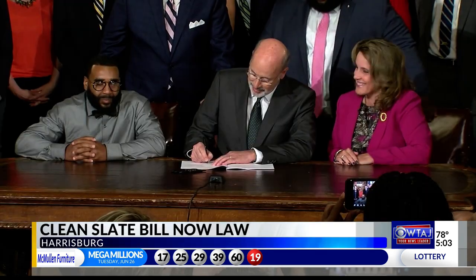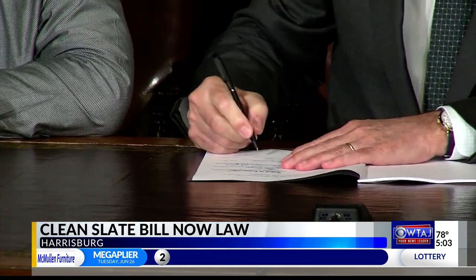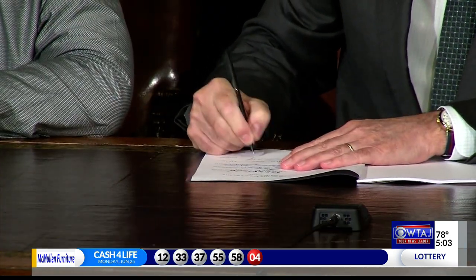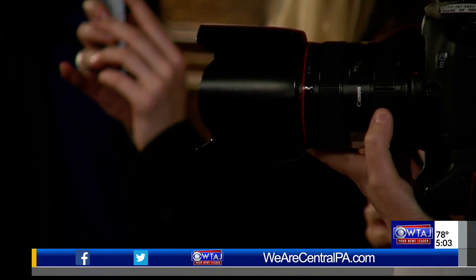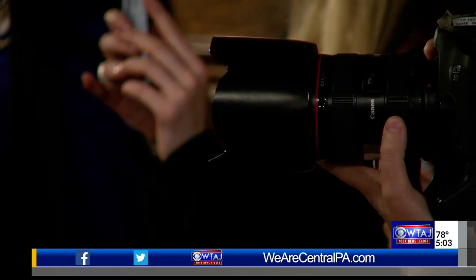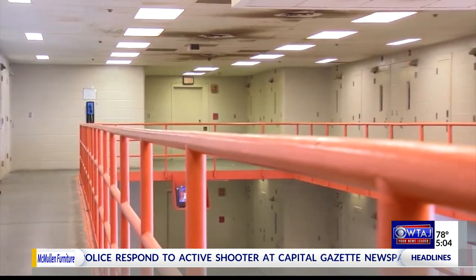A new law will help people with criminal pasts get a second chance. Governor Tom Wolf signed the Clean Slate bill into law today. It seals the criminal records of people convicted of certain low-level misdemeanors if the person's gone 10 years without another arrest. Police will have access to the records. Officials say that almost a third of Pennsylvanians have some kind of criminal record, which can impact their ability to get a job or housing for decades after their sentence has been served.